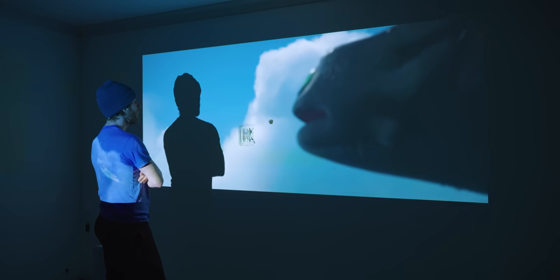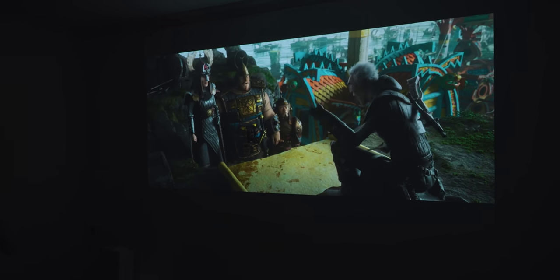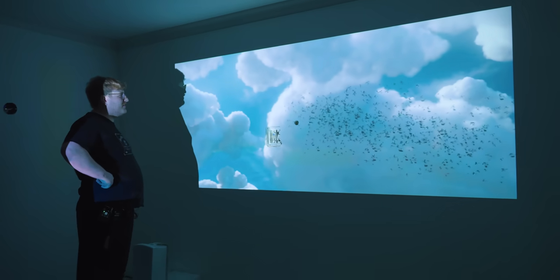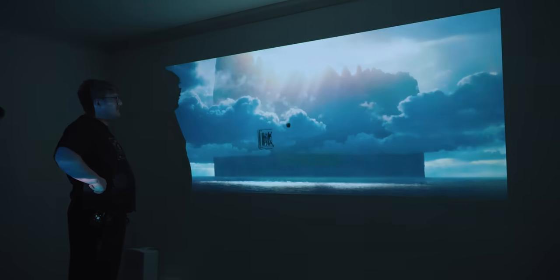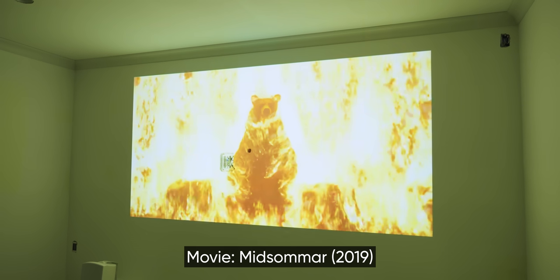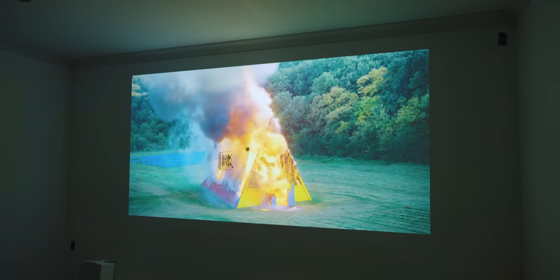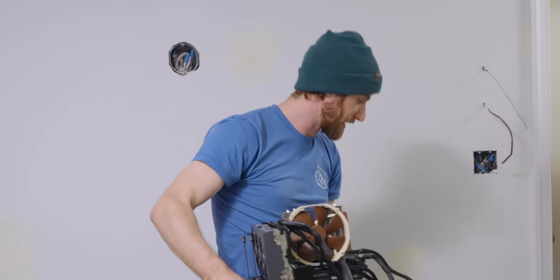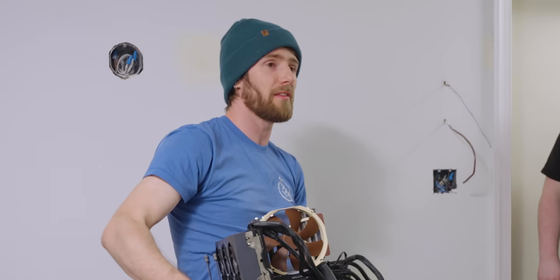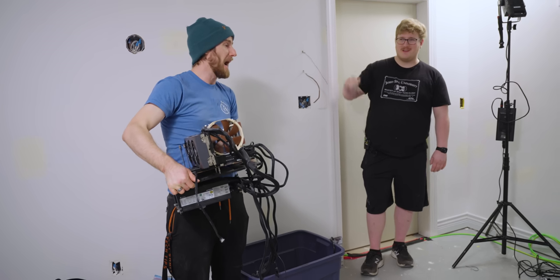We haven't even put a screen on yet. I've got a fricking electrical box in the middle of the image and I'm already mesmerized by it. You're also like standing right up against it — it looks better from farther away. It's very sharp. There's no screen door at all. That's crazy. It kind of hurts my eyes. This is a showcase of HDR if I've ever seen one. I'm not even feeling like bothering putting the screen on here and risking damaging it while they finish up. If we're already at this level and it's only going to get better with the screen — I'm satisfied.